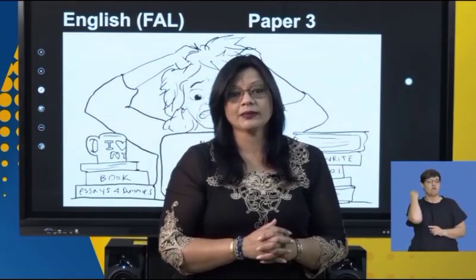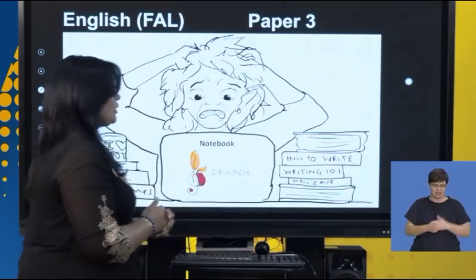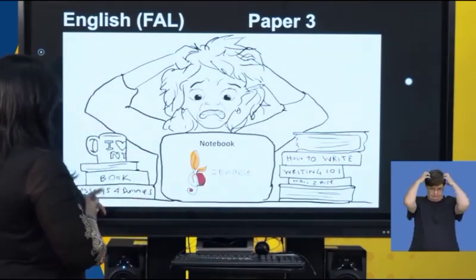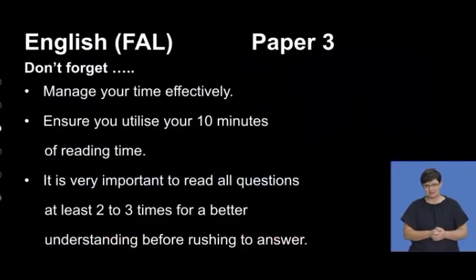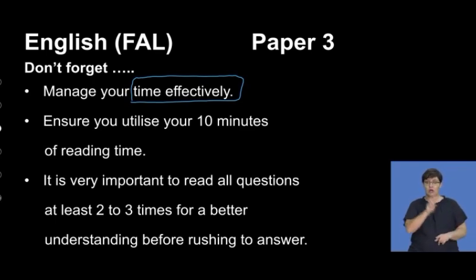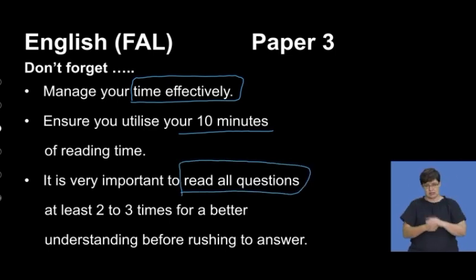Okay, so please don't end up like the guy in the picture, because we don't want you to get stressed out about paper 3. Okay, so finally, don't forget, manage your time effectively. Remember, this is a 2.5-hour paper, and you have 3 questions. So please make sure you manage your time effectively. Utilize your 10 minutes reading time, which is very, very important, and that's right at the beginning of your exam paper. Your school should allow you 10 minutes to read before the paper starts, and it is very, very important to read all questions before you make a choice, okay?